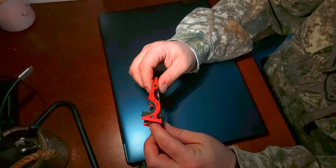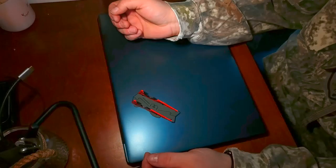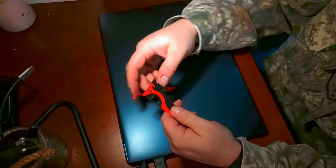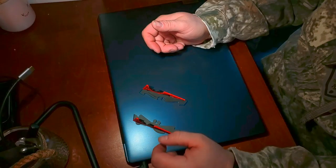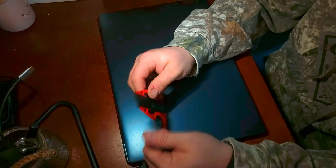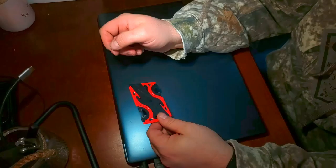Those are your pivot points for the tripod. When we just got it out of the box it needs a little playing with, but once used a bit more it'll be more lubricated. If you ever need to, you can fold those back out, twist it apart into two pieces, fold those out like normal, and you've got a wider base for a tablet or a different phone where your buttons or camera interfere. To put it back together, just snap the two pieces together, turn it back, and slide it into your pocket.